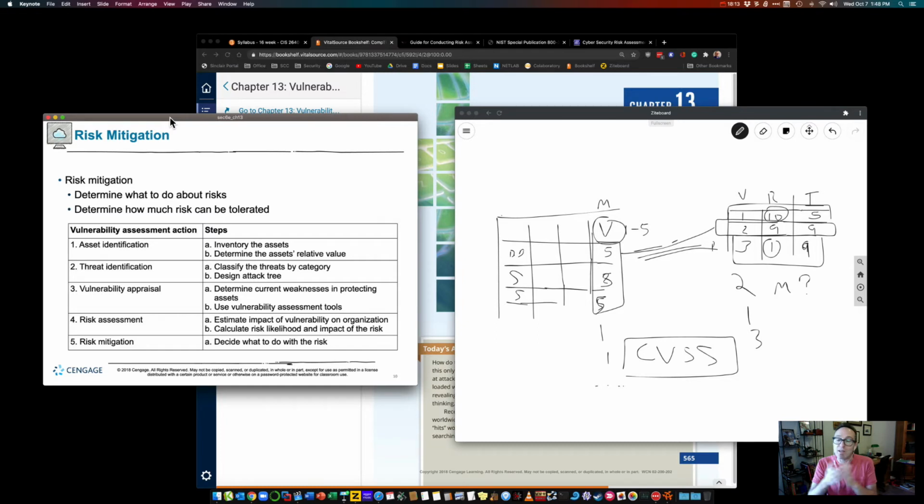Sometimes the assessment is pretty easy. Sometimes it could be as hard as having to hire a pen testing company to do it. But in any case, at least you know where to start. And again, this goes back to money. This stuff costs money, whether time, effort, or even contract money with an external company. You want to make sure that when you're spending the company's or institution's money, it's in the best place. So you can show you're placing the best value for the utmost protection at the most valuable assets. So here we go. So we can identify the assets, vulnerability appraisal, risk assessment, mitigation. What do we do now?